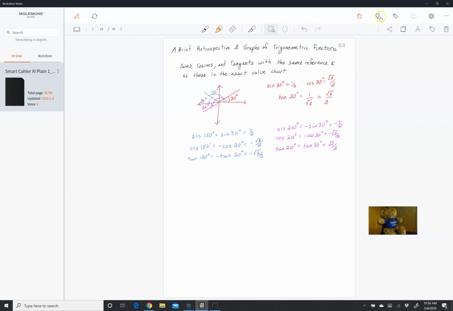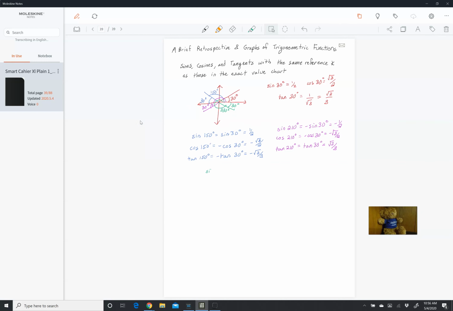Okay, and then we have the same angle in quadrant 4. We'll do that one in green. We have a reference angle of 30 degrees. So we have 4 angles that all have the same reference angle. This one, if we go all the way around, has an angle of 330 degrees, right? It's just 30 degrees short of 360. So it's 330 degrees. So let's go through it for 330 degrees as well.